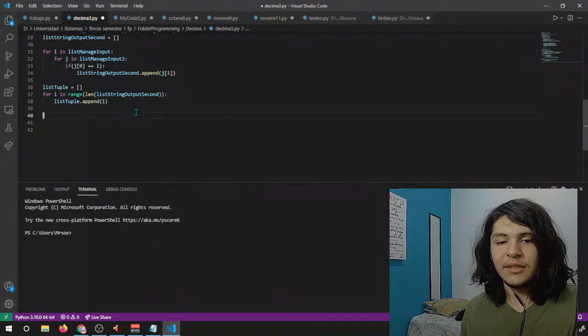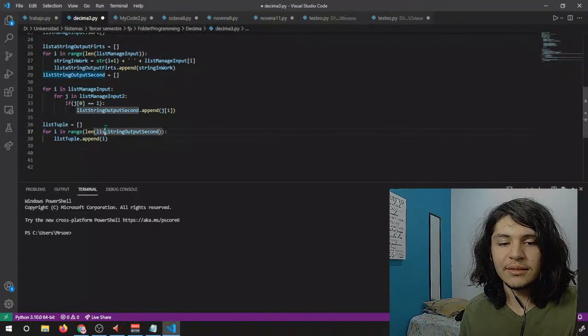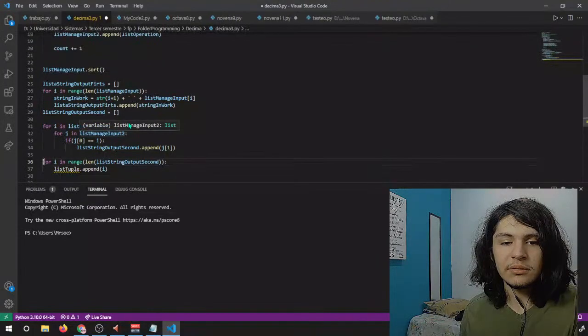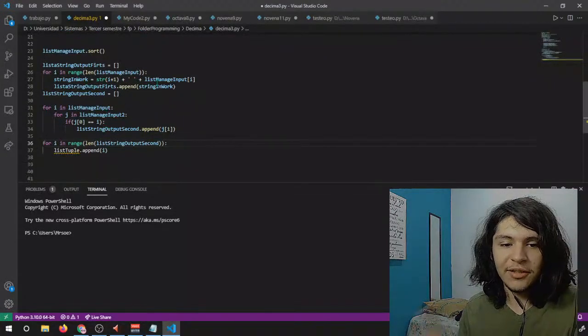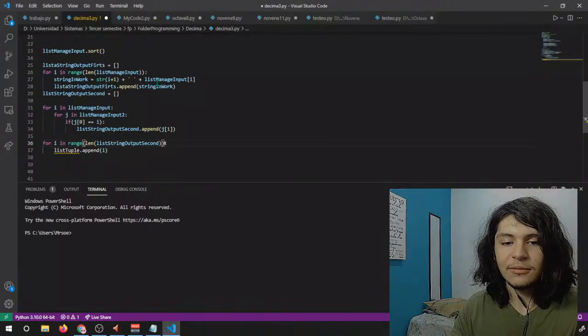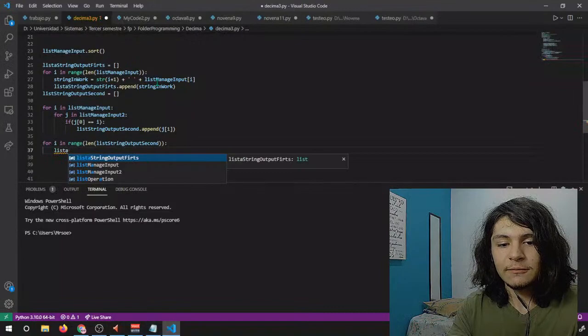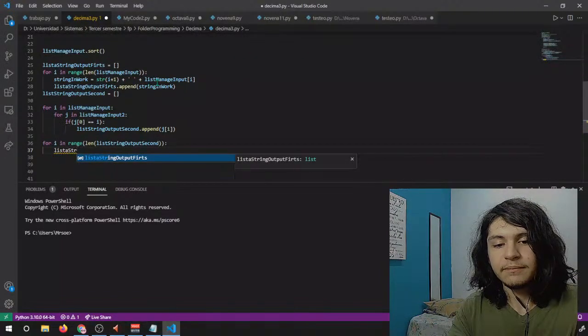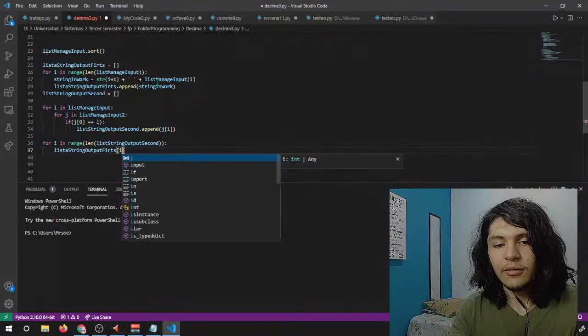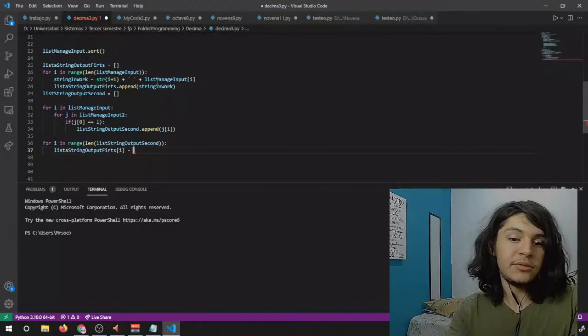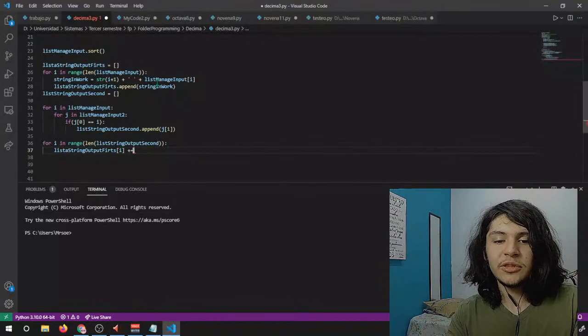No, that's wrong. What I want to do is the one that got the string. Look at this. For the string first, you're going to do from 0.